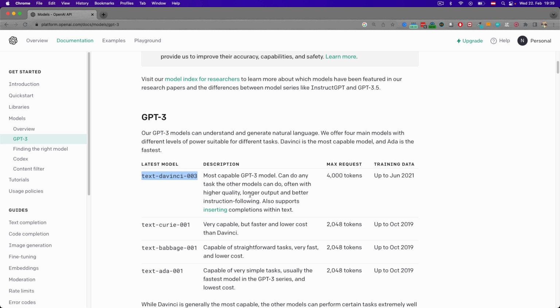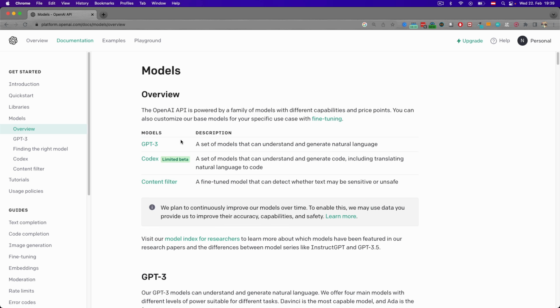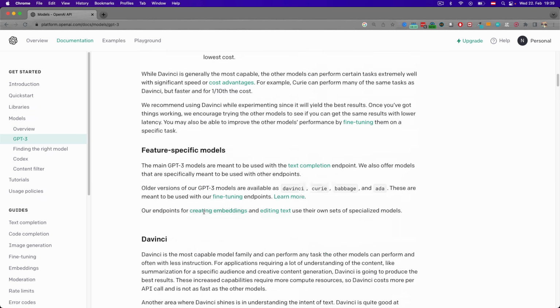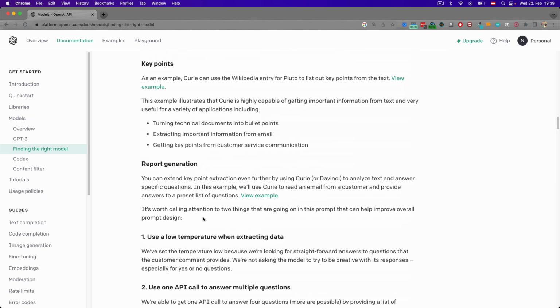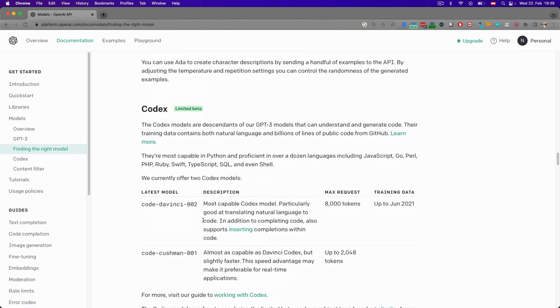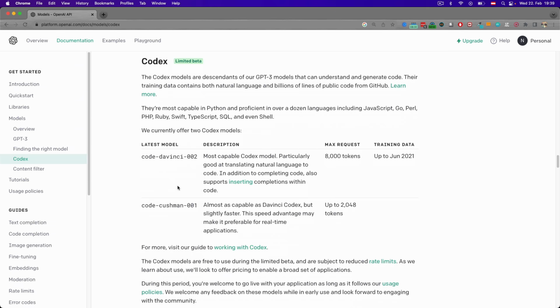However, the great thing about using this API in our example is that you can literally just replace the model name with any other model names that you see here, including the two models under the Codex group, and basically just test it out and see for yourself. You will not have to adjust or change anything in the code. You will only replace the model name and basically compare them if you want to.